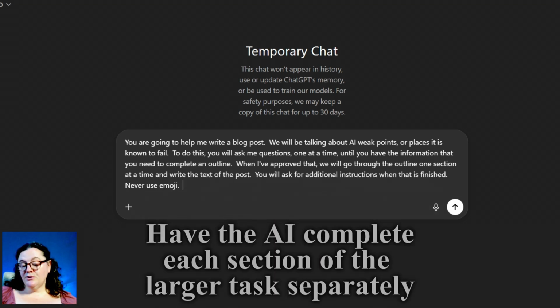The reason why we're doing that is that, yes, I could ask ChatGPT to write a blog post just about this topic, but the chances of it getting kind of off the rails increase, especially on a longer product, the more you ask it to do at one time. Because of this, it's going to be much more structured, and because of that, you're going to have a much better chance of getting a good output from it, especially when you're trying to write.